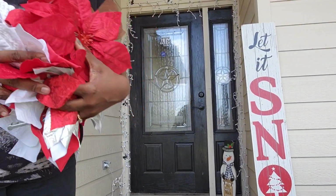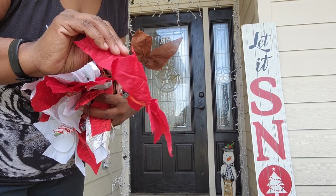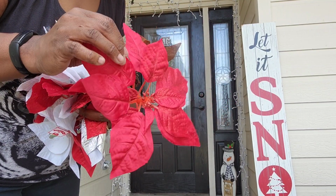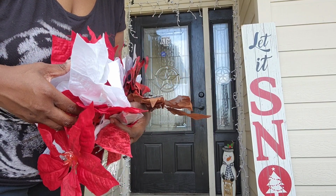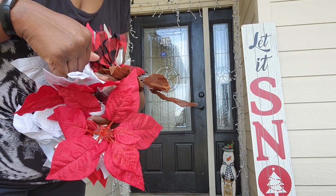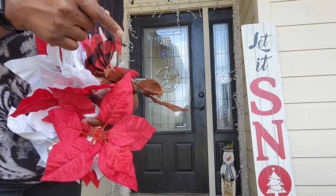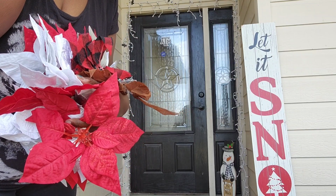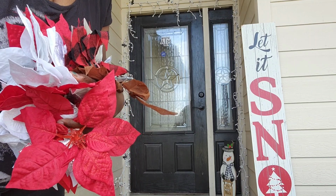These things right here, you get them from Walmart for less than a dollar, like 98 cents or so. I don't even know if that's what it is now. It might have gone up. But I'm going to try to see how I'm gonna cover it up. See how it looks, okay? I think I have green in my wreath, so I might have to put some green in this. I don't know. But we'll see, y'all. I'm gonna show y'all when I have it all up there, and then I'm gonna show y'all the wreath before I fix it, okay? All right.